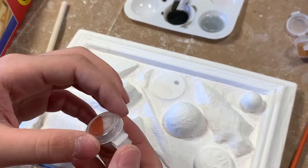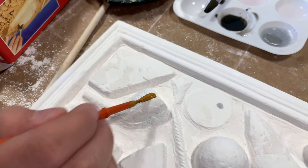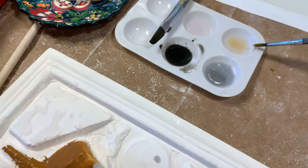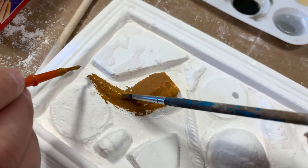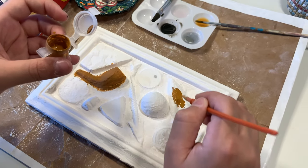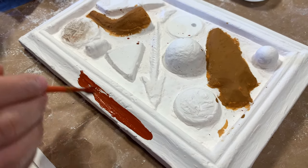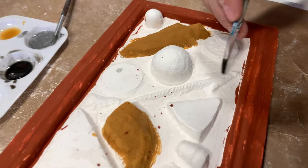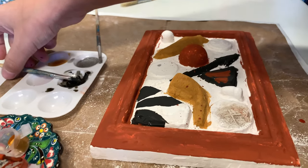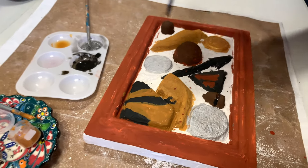Our paint did dry up from this kit, but we're just adding a little bit of water to rehydrate it. You can always use your own set of acrylic paints as well, but we were able to use all of the paints that came in the set to complete this project. We're going to go through and paint each of these pieces. This kit is a little different from some of the others in that the entire project is contained — you're not excavating separate pieces. It's like a relief frame with different artifacts spanning several years and different cultures all within U.S. history. We're using this as part of our Lewis and Clark expedition unit, and you can also use it for a Native American Indian unit study.